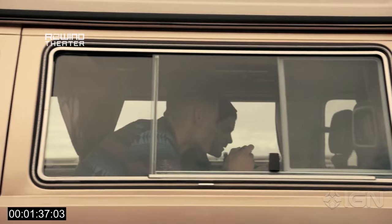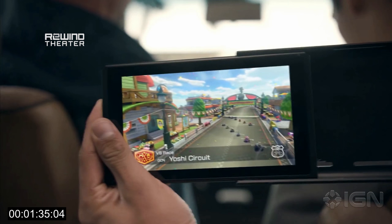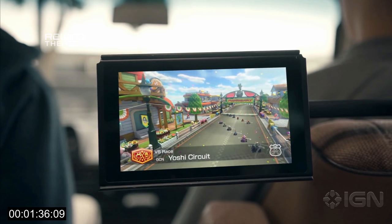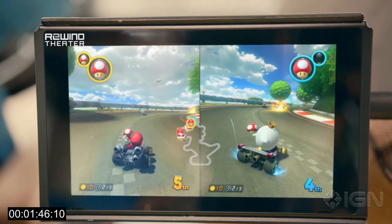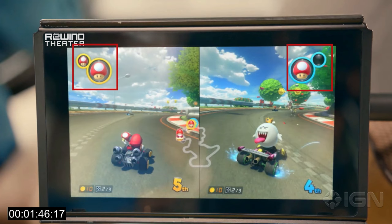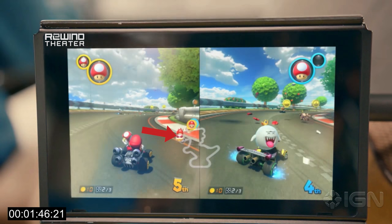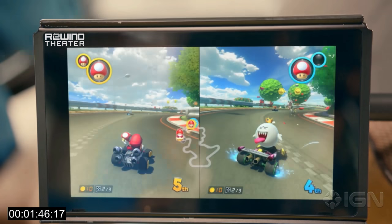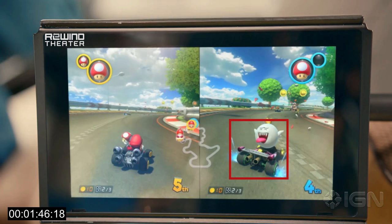It wasn't just about announcing one new game — there are a couple of games here that may look familiar. This is Mario Kart 8, and what you're seeing is Yoshi's Circuit, which was actually offered as DLC after the game came out. But look at the screen: in the upper left and upper right you can see that you can hold two items now, so you can switch and pick the right one — either choose a boost or nail somebody with a shell. And there's a player icon right in the middle — doesn't that look like Dry Bones? Let's hope Dry Bones is making a comeback. And on the right side there's a new character not in the original game — that's King Boo. So presumably we'll see some new tracks and new features.